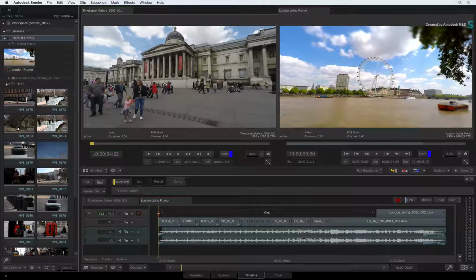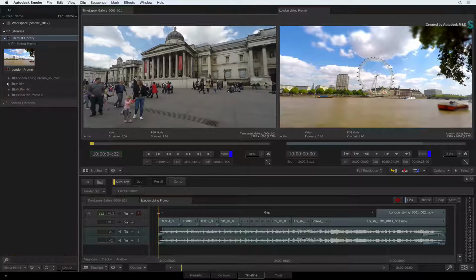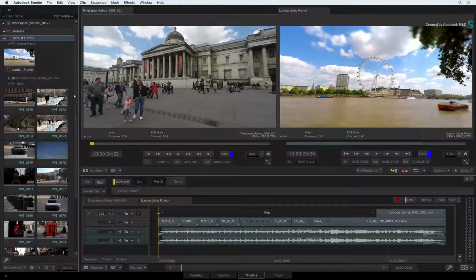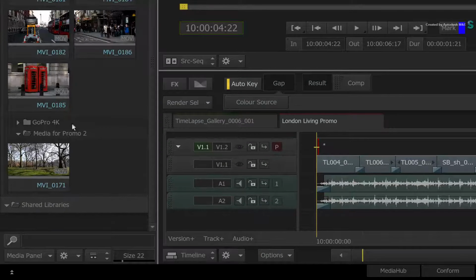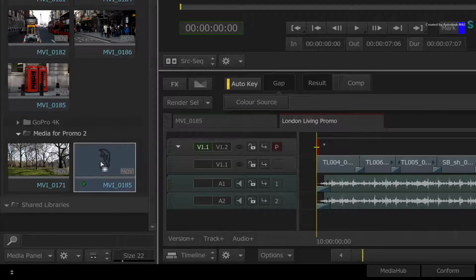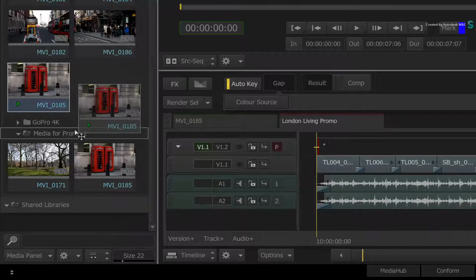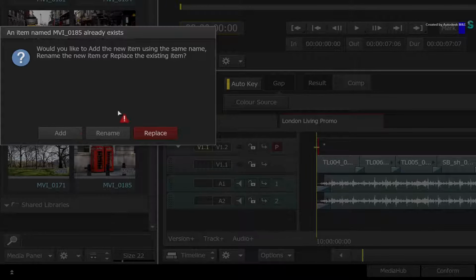The last enhancement for this video is a slight workflow change. Smoke is now aware of duplicate naming conflicts in every area of the workspace. In previous versions, you could have multiple clips with the same name in a single folder. You could even have multiple folders with the same name in a library, and so on. In Smoke 2017, there is now a global check throughout the software. For example, if you dragged a clip into a folder with another clip using the same name, Smoke will now bring this to your attention.